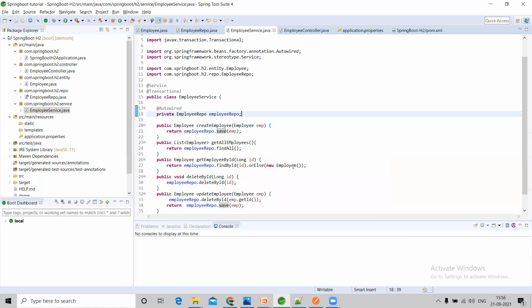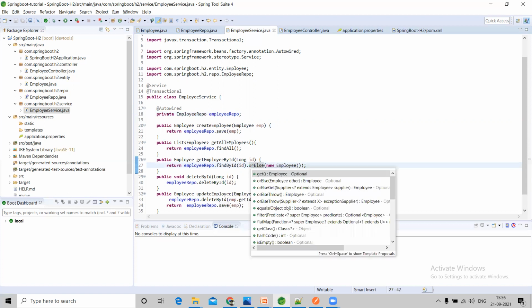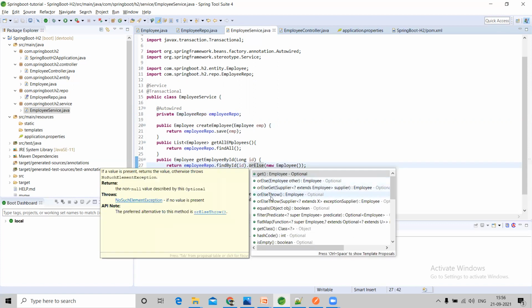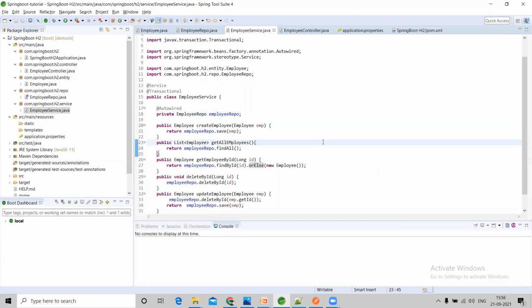If not, I create my own employee which does not have any information, so it's a blank object, in order to handle the case where a null pointer would occur. Here you can also throw an exception if you want, using orElseThrow. You can throw a null pointer exception, a not found exception, an object not found exception, any kind of exception.